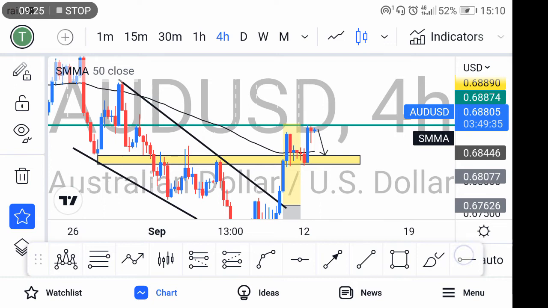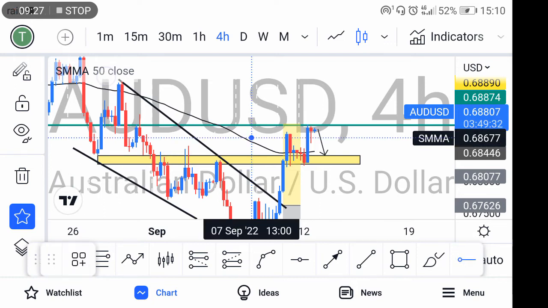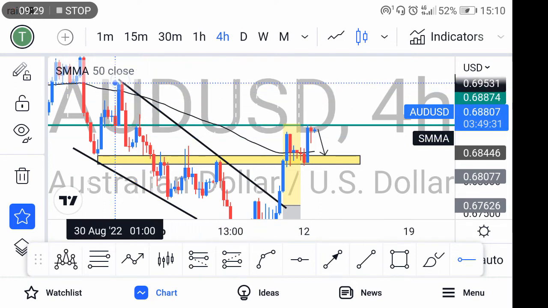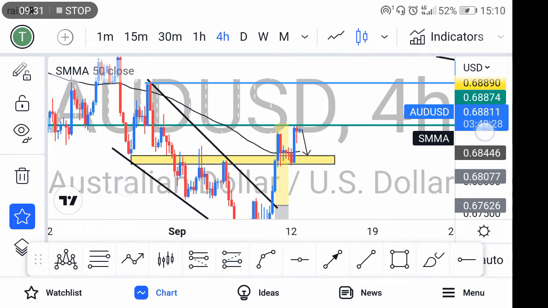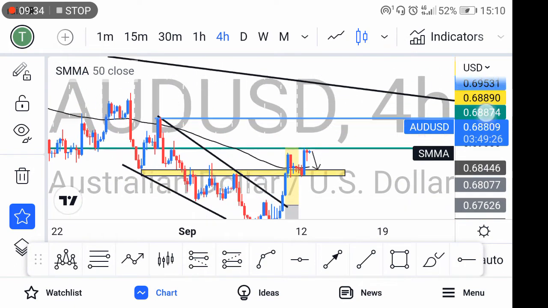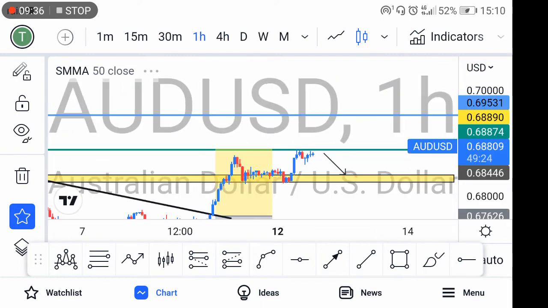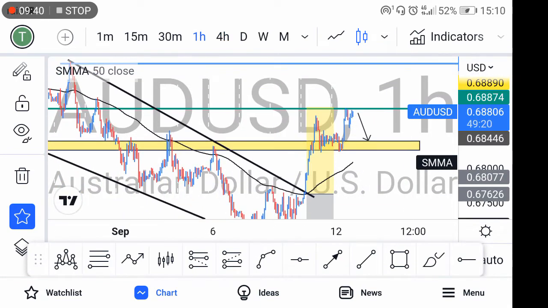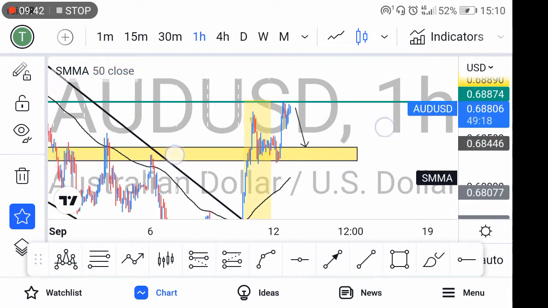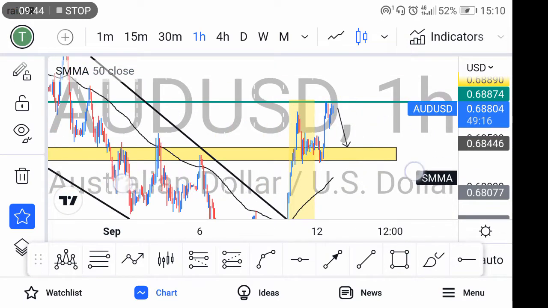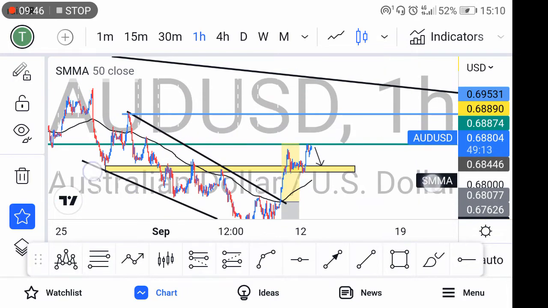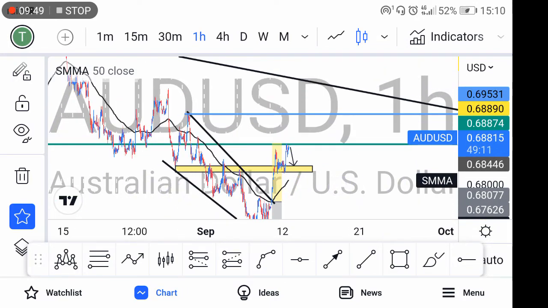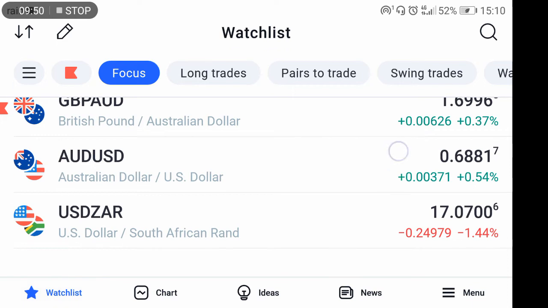But if it doesn't give me that retest, I will expect it to complete this 90% rule here and see from here how it will play out, guys. How will it play out? It's on 1 hour. So yeah, I will expect it to break to the downside, or to complete this 90% rule before we can start looking for those buying opportunities.